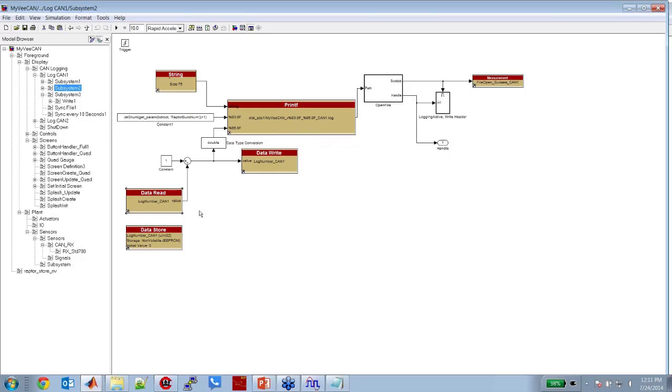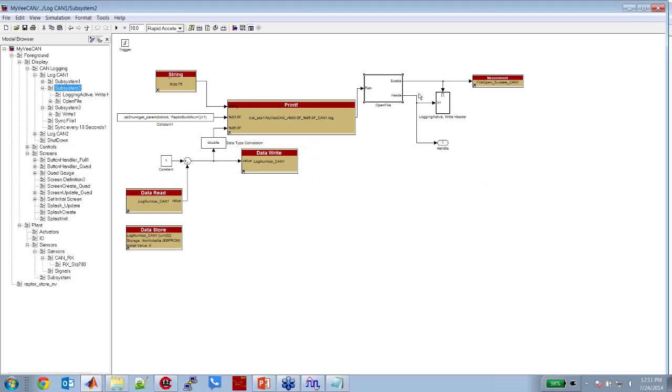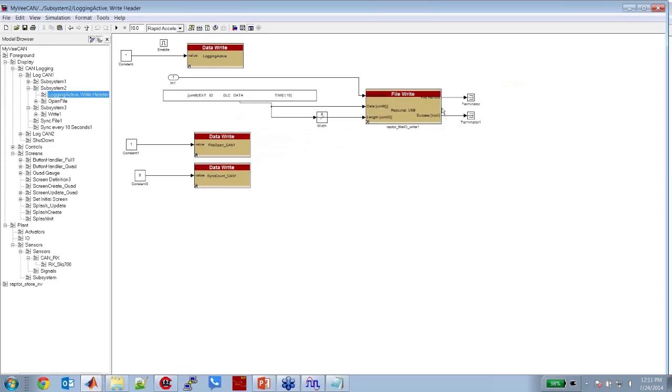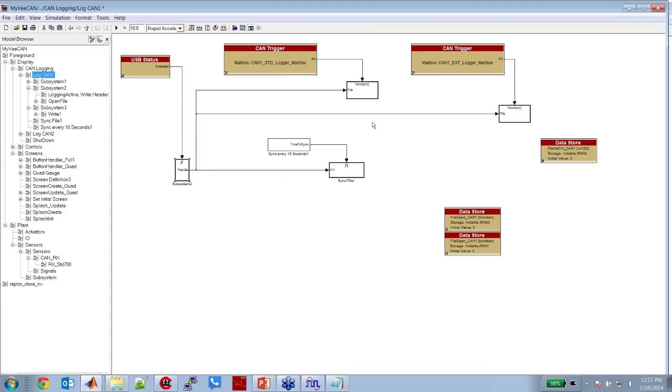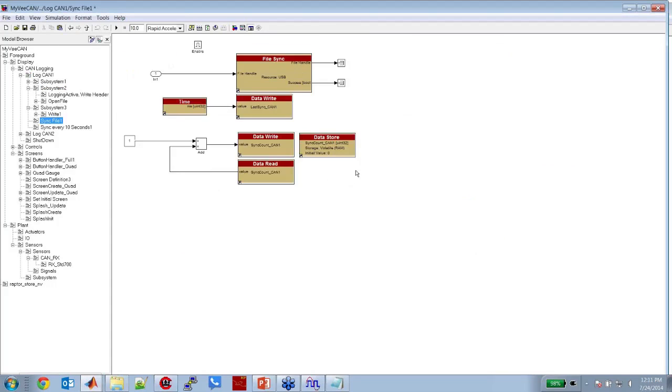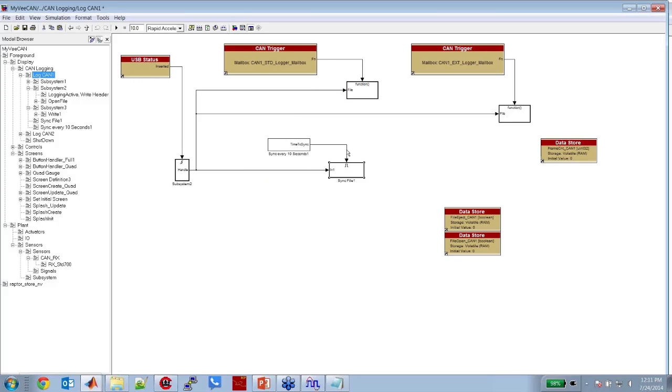And then we're also adding in another integer to the CAN log here. You can also add the header to the file, so that's the first thing that gets written, and then subsequent writes will be appended to the file.